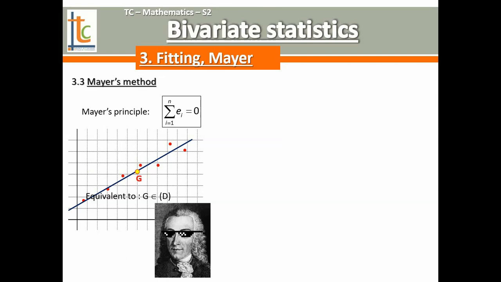So this is the center of the cloud and there is a little problem, because there is an equivalence here. This dotted line owns G too, and then this dotted line meets Mayer's principle. The positive residues here on the right exactly compensate the negative ones. In fact there is an infinite number of lines that could correspond to Mayer's principle, and one of them or some of them show the trend of the cloud, but the majority of them don't.